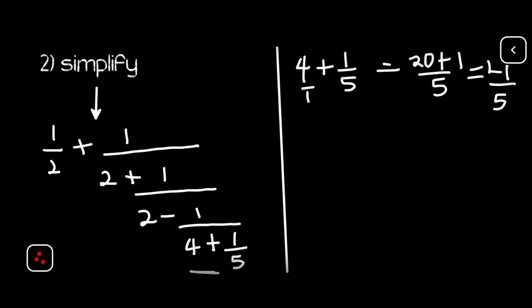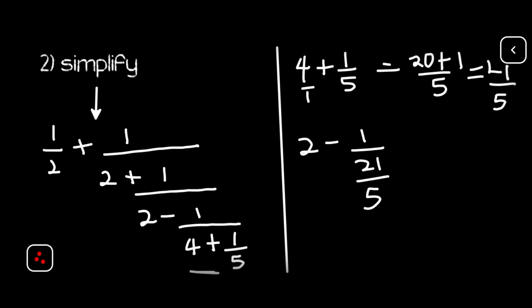Okay. So now we can bring the 1 over. So this would lead to, we can just bring the 2 also. So we have now, since we have solved for 4 plus 1 over 5 to give us 21 over 5, we can just bring 2 minus 1 all over that 21 over 5. So it's simpler now to solve. So we're just taking it out.